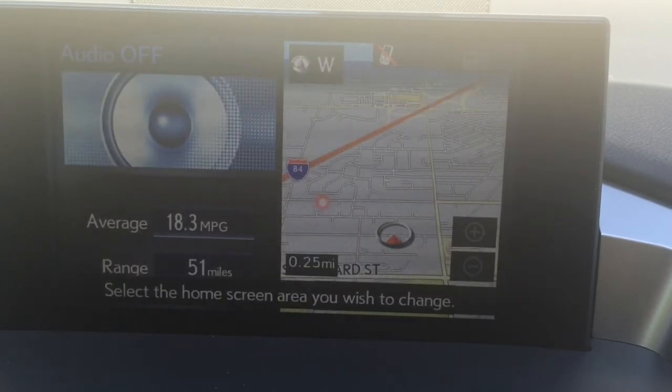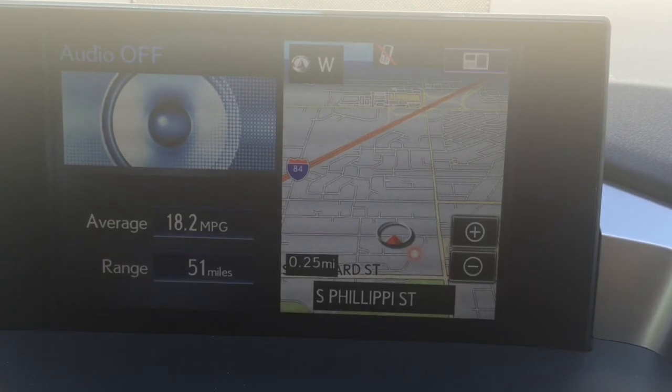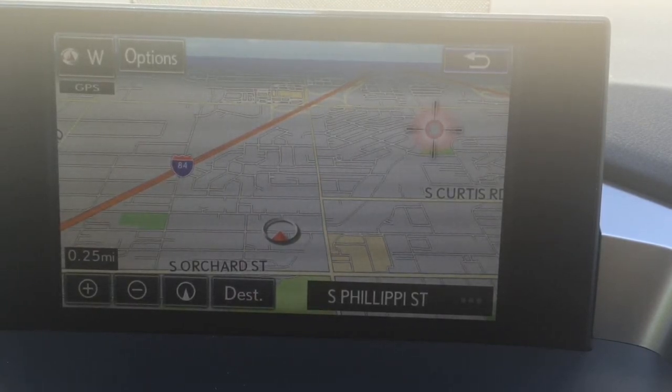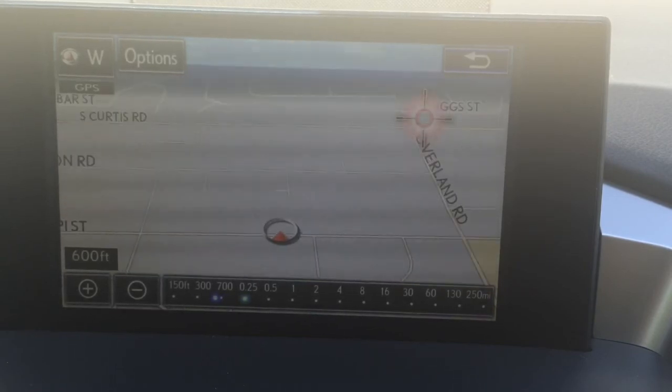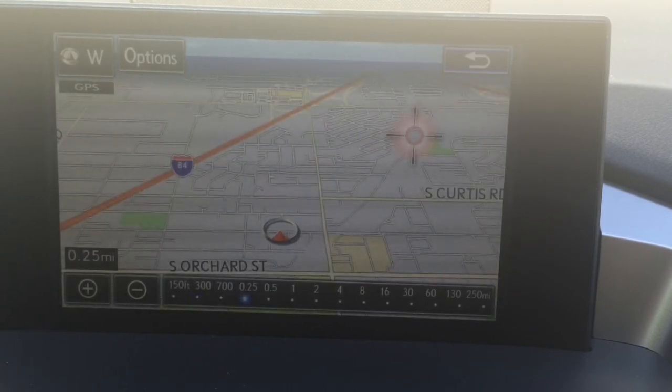In this case we're going to select nav. So from this nav screen, if I wanted to, I can enlarge it by just pressing down right on the screen. From an enlarged navigation screen, using that remote touchpad, I want you to try the technique of taking your two fingers and spreading them out — opening them up so that you can zoom in tighter. And then in turn you can come out further. So much like how you operate an iPad when you're zooming in and zooming out, you can use your thumb and your index finger or middle finger, whatever is most comfortable.